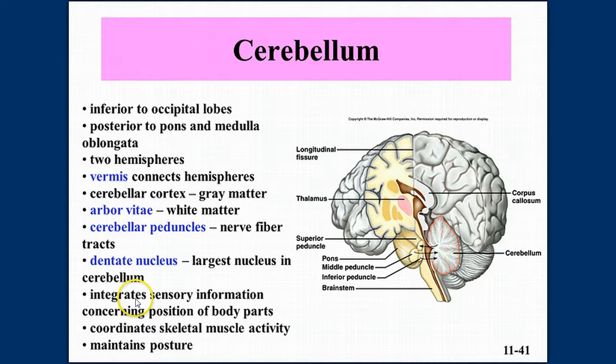It helps you to integrate sensory information concerning position of body parts. So it works with the inner ear in giving you coordination and balance. It coordinates skeletal muscle activities and helps you maintain posture. So, a layup in basketball: coordinating the hands while dribbling that basketball and going up for a layup. The majority of the movements here are coordinated by the cerebellum.